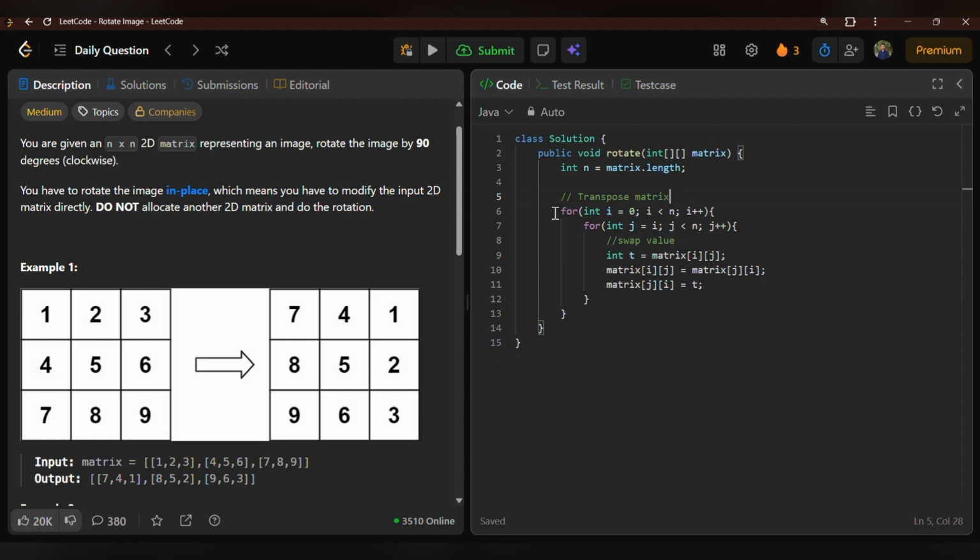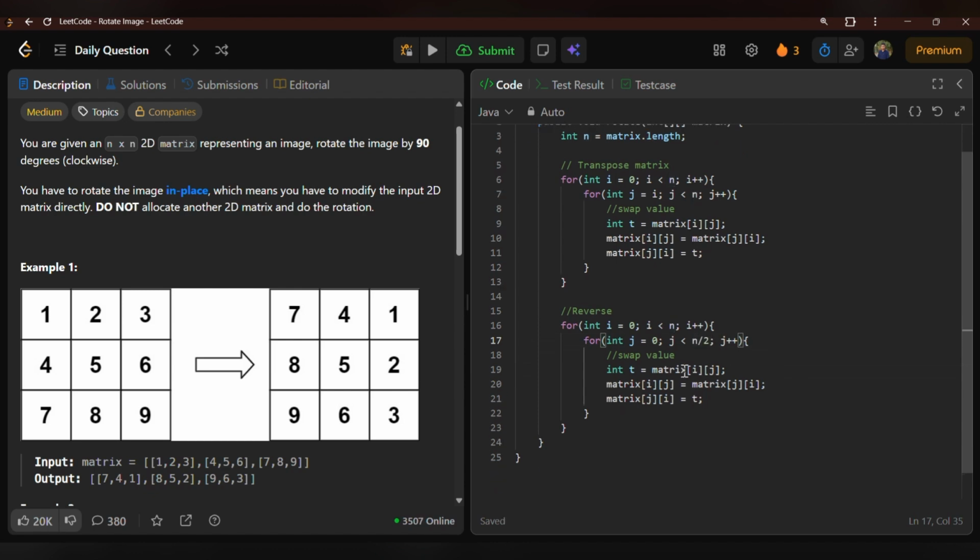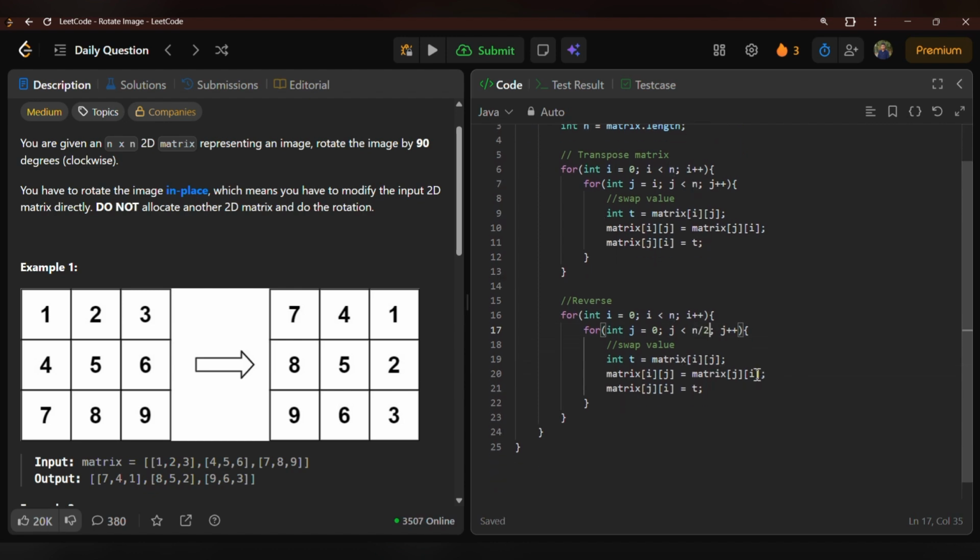Now the matrix is transposed. After this code, the last step is to reverse each row. I copy the same loop, with some changes: j starting from 0 and going up to n by 2, and swap values, like int t equal to matrix[i][j], then matrix[i][j] becomes matrix[i][n minus 1 minus j], and matrix[i][n minus 1 minus j] becomes t.